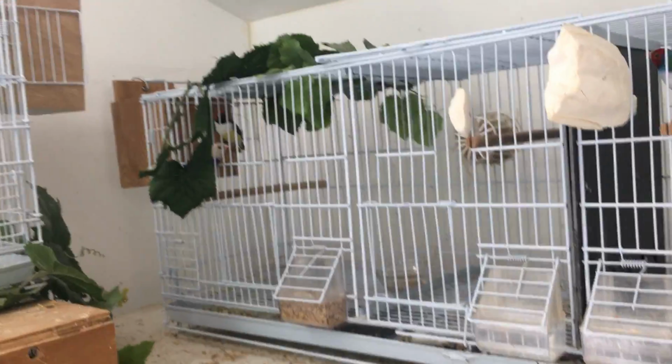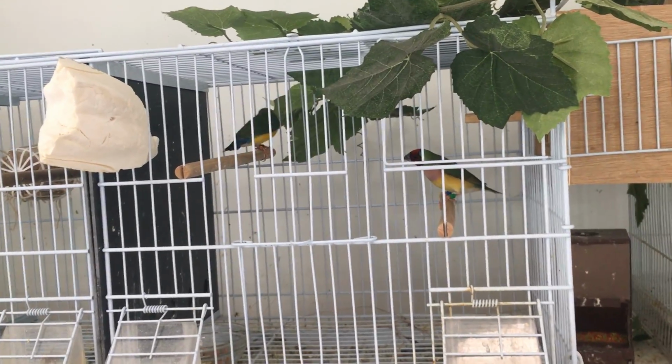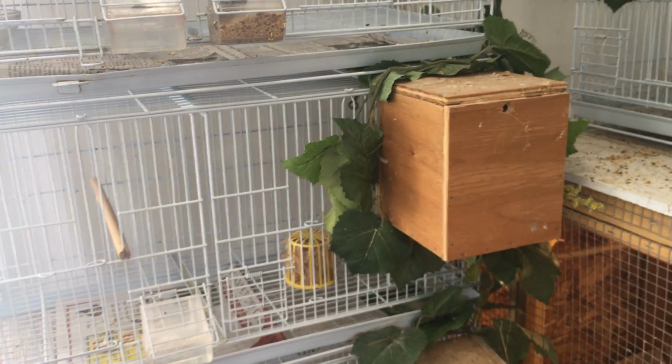So hopefully these other pairs will start laying for me. Like we said, we got 5 babies in here. Their crops are all full. Their mom and dad are doing awesome. So we're doing really good there. These guys, like I said, they just started sitting about 2 days ago. So we'll give them 4 or 5 days, and then I'll candle those eggs.